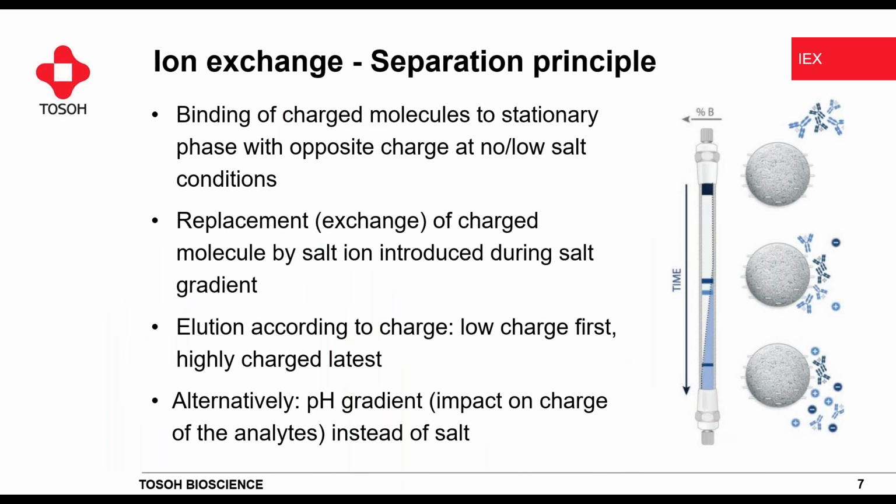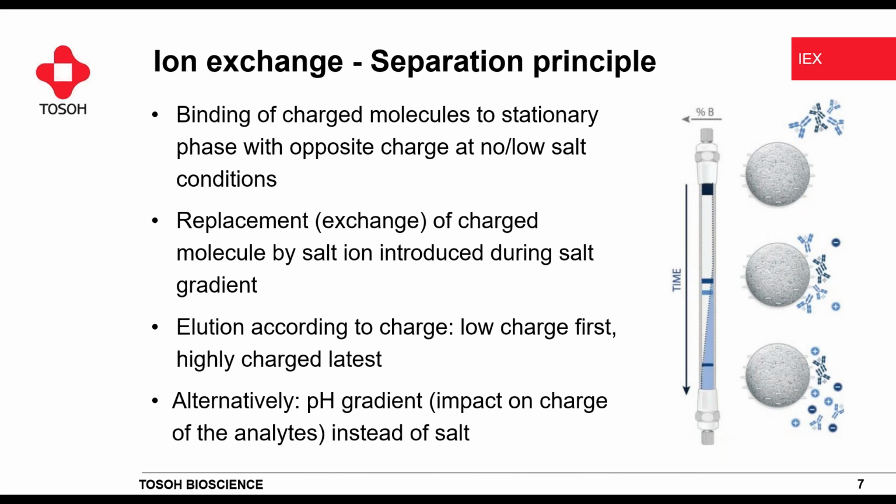The next mode that I want to speak about is ion exchange chromatography. It might be that your impurities or modifications have the same size, so you can't use SEC, but they maybe have different charges. In this case, we have different separation patterns of the differently charged molecules, and we are able to distinguish between the different variants just from the chromatogram when we look at that.